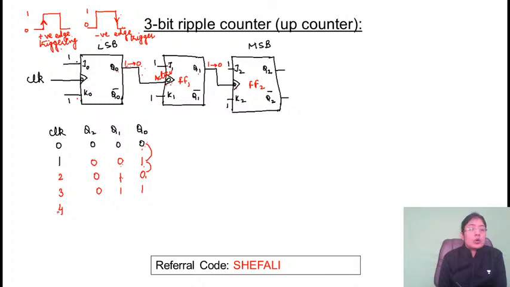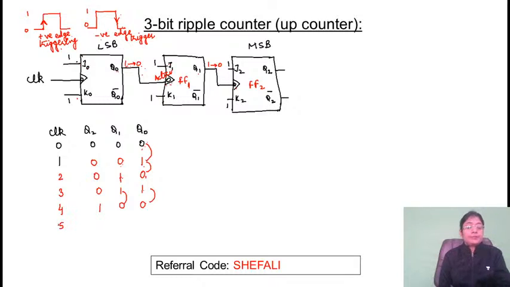For the fourth clock, this will be returning. It will change. Change is negative, 1 to 0 it is going. So 1 to 0 negative change we have to consider. So it will toggle, it will activate the flip-flop 1. So the output will toggle. Now here it is negative edge triggering. So the output will be 1 0 0.